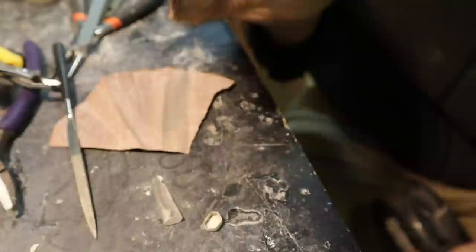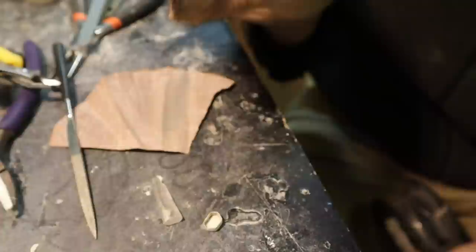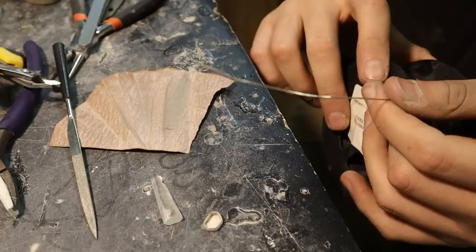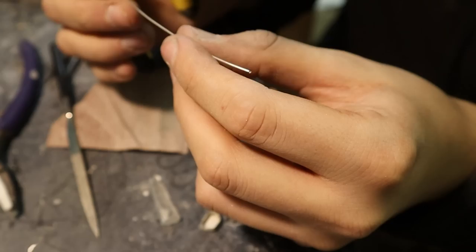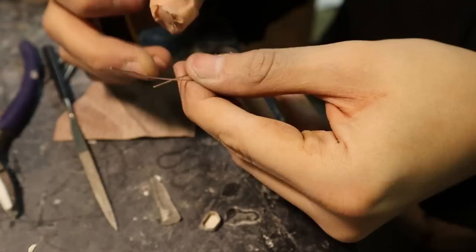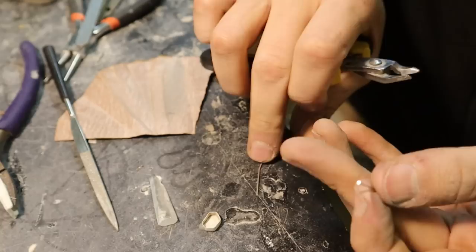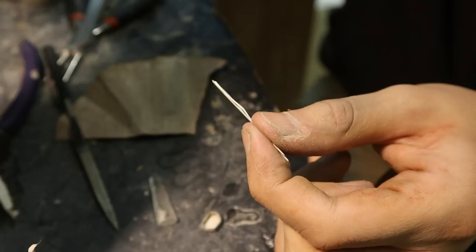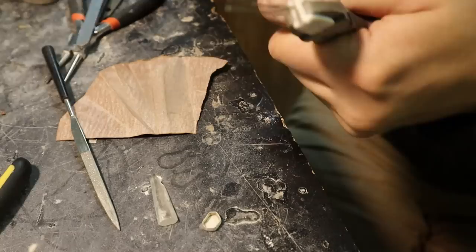Cup is made and we'll go like right here. Yes, right there. So next thing we need to do is make a post that will go actually into the quartz crystal. I think it's going to be important just because the cup is so small to have something in there that's extra securing. So I'm going to take some of this which is just silver wire, fine silver wire, and we're going to do a thing so that we can get more thickness out of it. So I'm going to clip off a length like that, then I'm going to clip off another length, and then I'm going to clip off another length. So that I get three lengths of wire, doesn't need to be long, this is more than it needs to be, but it gives me more room to work with.